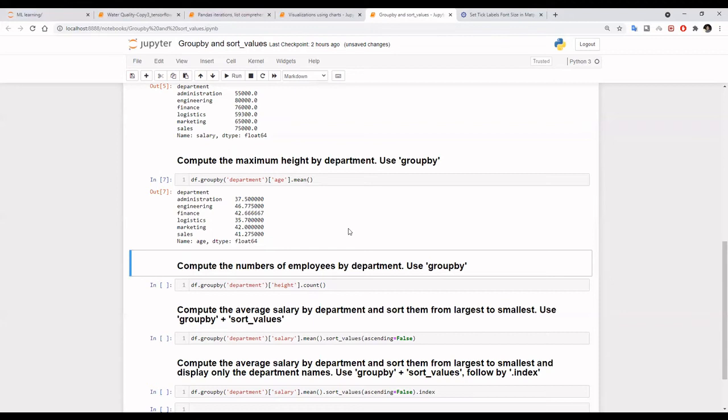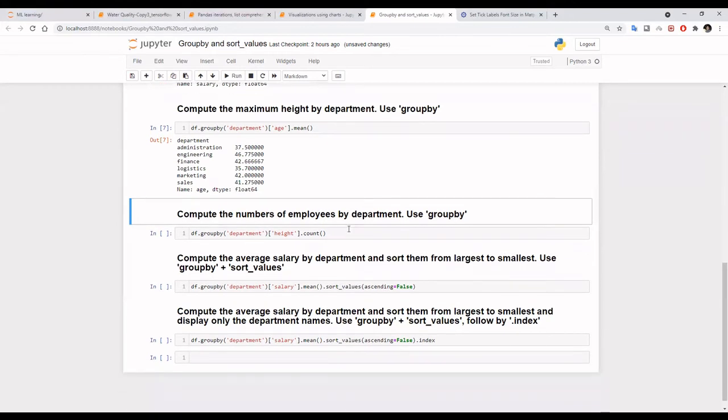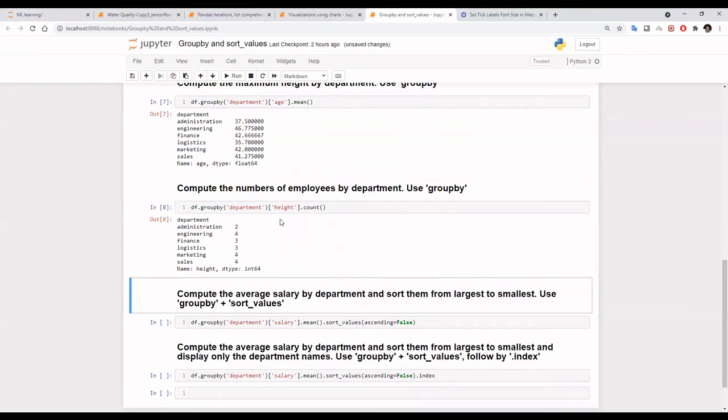Okay, that is the usefulness of group by. I can even do a count on that. So here I can do a group by and height or name or age, and I do a count.